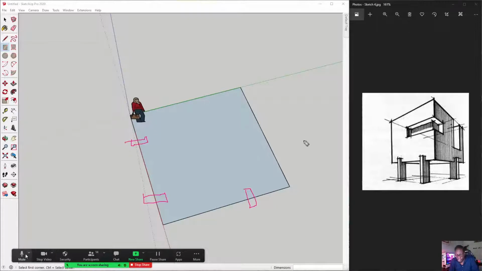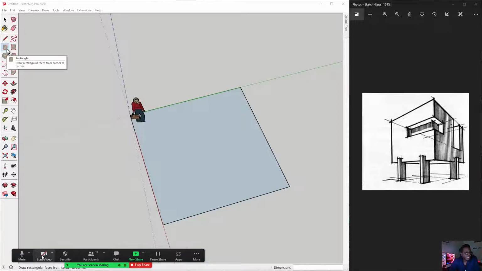Because it's a sketch, I don't know exactly what's happening on the back side, but I can only assume. And this is the power of 3D. Now we have to start making some assumptions. Maybe there's another one on this side, I'm not sure, but we're going to go with that assumption.